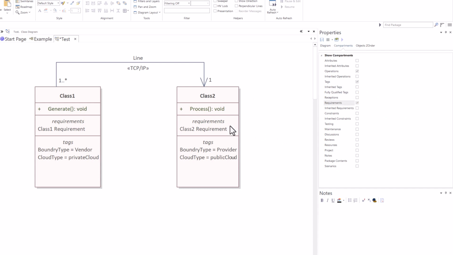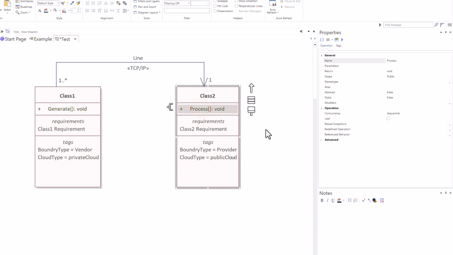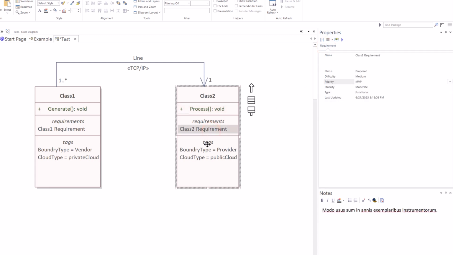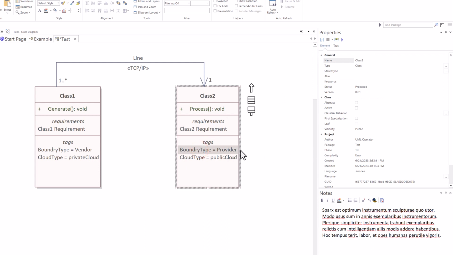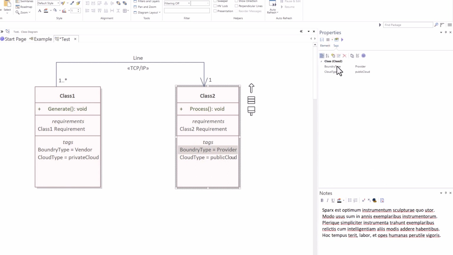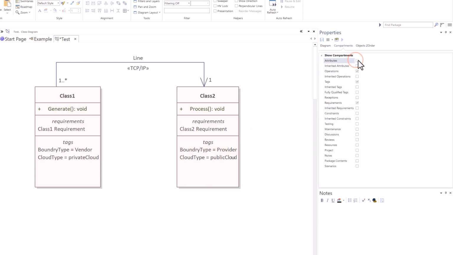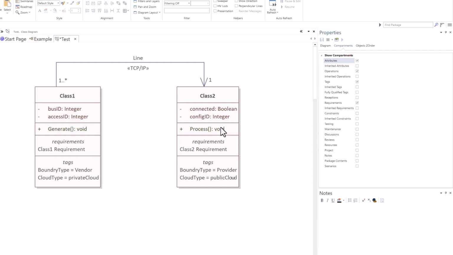In the properties window, you can see you can move very quickly between things. As soon as I select an element inside, I go to the operation properties. And if I had tag values, and I don't for the operations, I'll talk about that in an advanced subject, you're able to very quickly get to them. So requirements, you can get into tag values, you can add notes to even tag values and manage the tag value. Sorry, let me go over to one of those. You can very quickly get to the properties of each one of these as you're moving around your models, doing your brainstorming, your analysis, and of course your design.